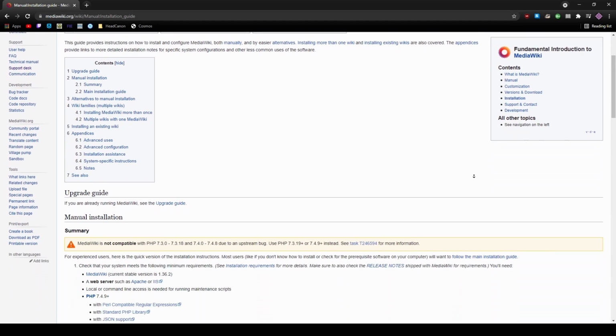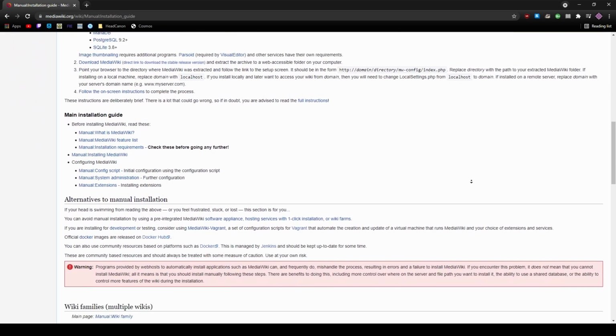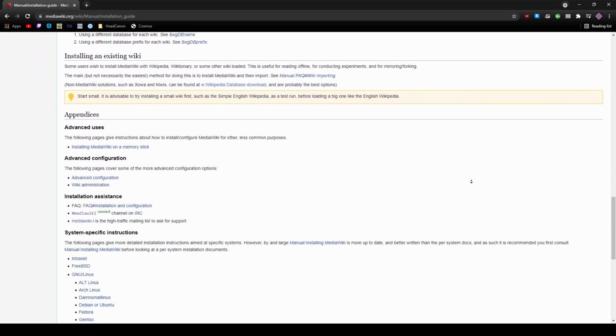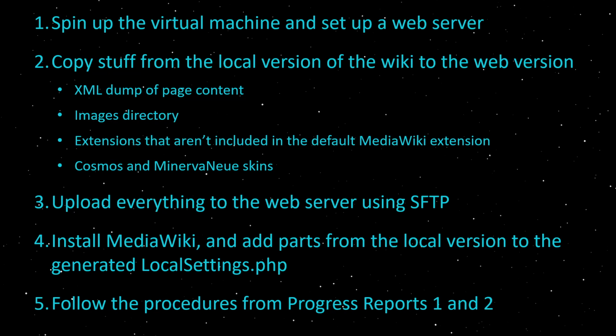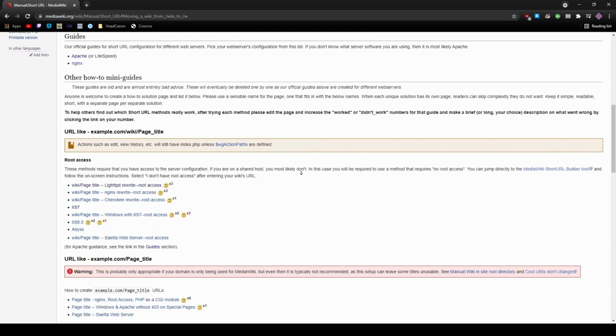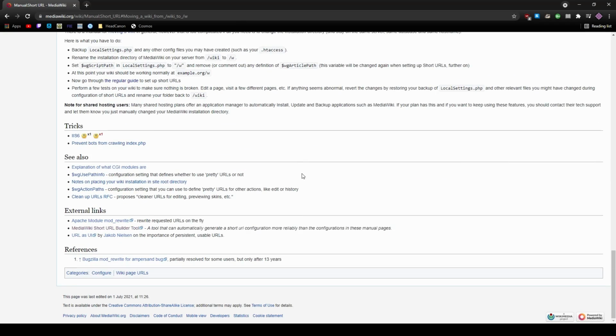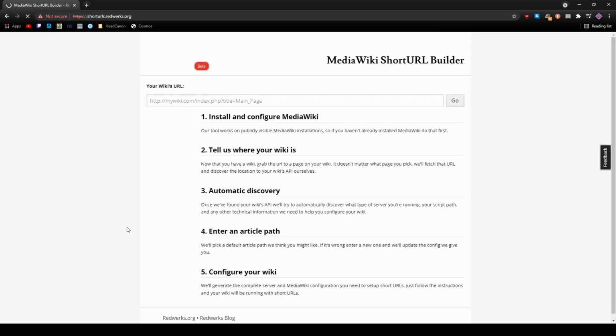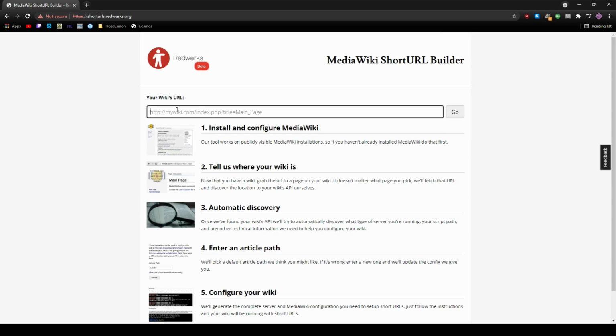Once it generates the LocalSettings.php file, make sure to add any missing bits from the local version before finalizing the installation. From here, we follow pretty much all of the same procedures as the first few progress report videos. Import dump, import images, rebuild all, run jobs, etc. This was, just like the first time, a very time-consuming but very hands-off process. Now we'll configure the wiki to use a shortened URL. I won't show that here since it also involves the server configuration a bit, but there is a tutorial on the MediaWiki website that I will link in the description.